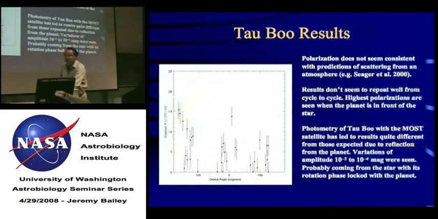Where does the sun come in on there? The sun, well, it's not on the diagram, but it would be less than 10 to the minus 6, so it would be the smallest dots on there.